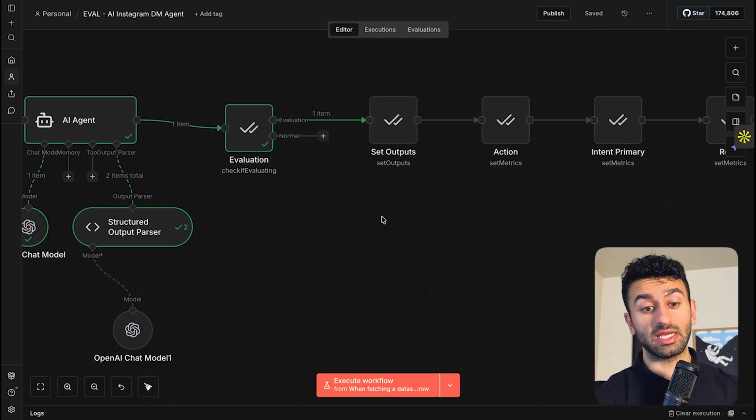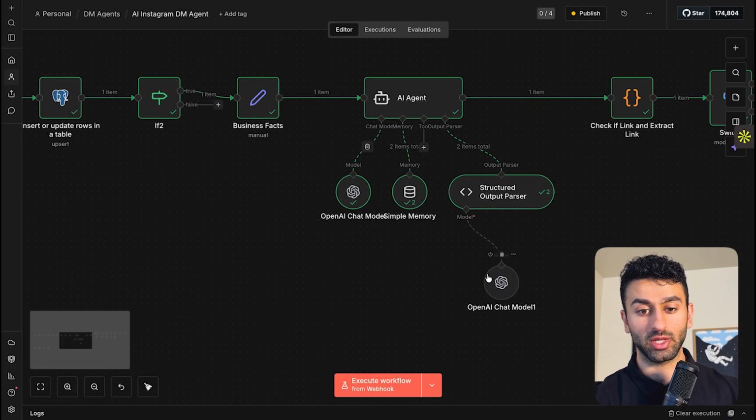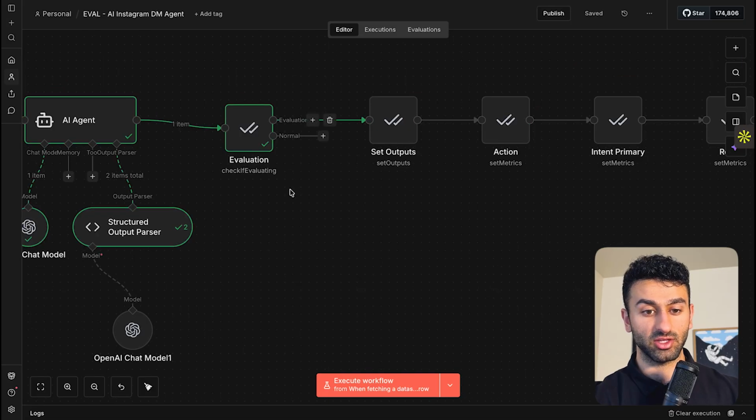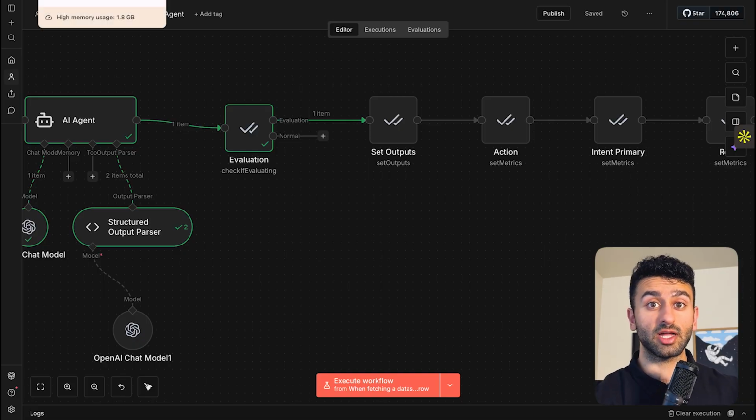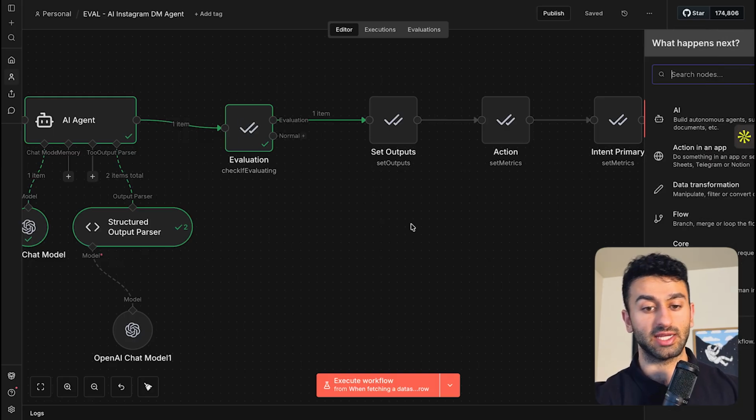As a side note, there is a use case for having the normal branch be your actual AI workflow and having an evaluation set up branch here. So this actually does have a lot of use in a different sort of evaluation process, which is evaluation once your AI agent is deployed. So once it's deployed and it's being used, it's talking to your leads live, then you're going to want to use this check if evaluating, and you're going to need this condition in both sides to be filled out.